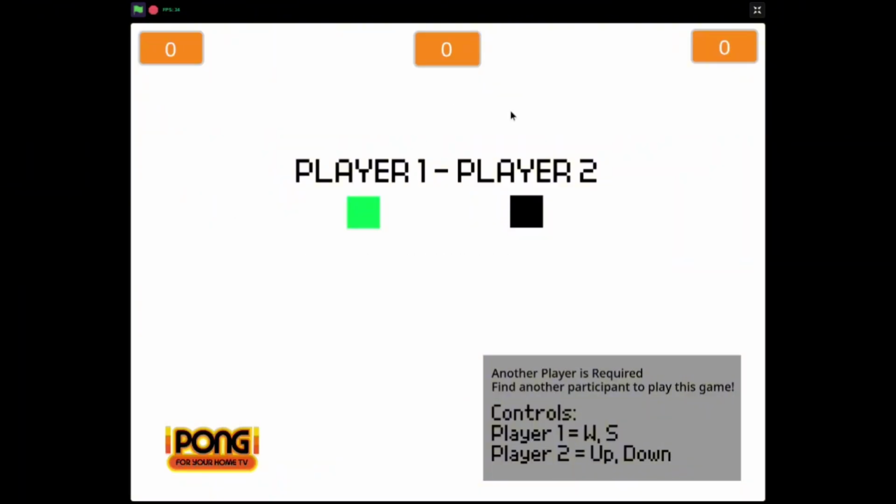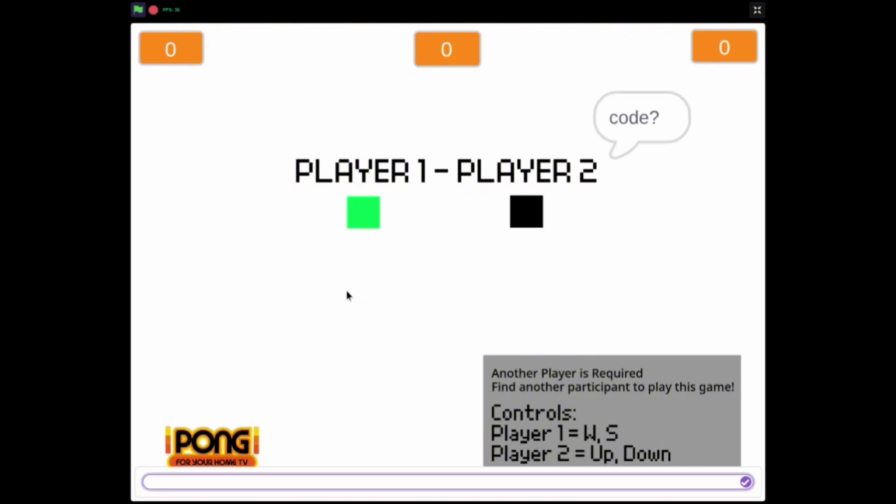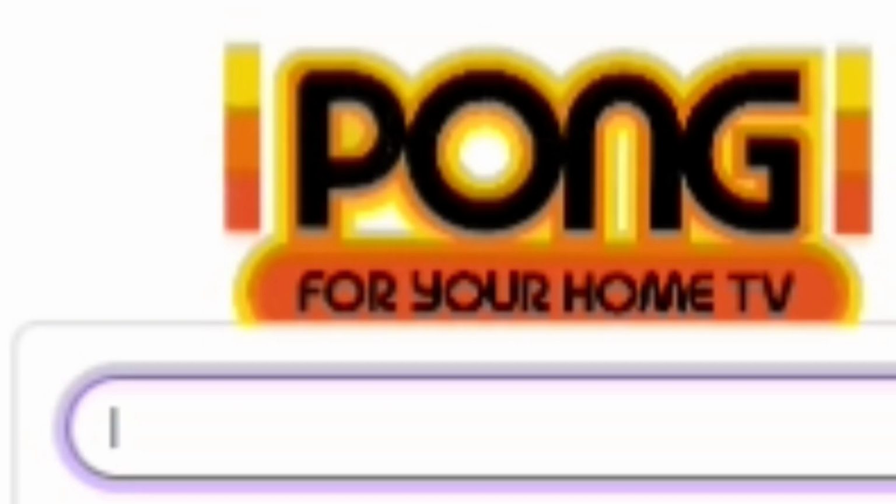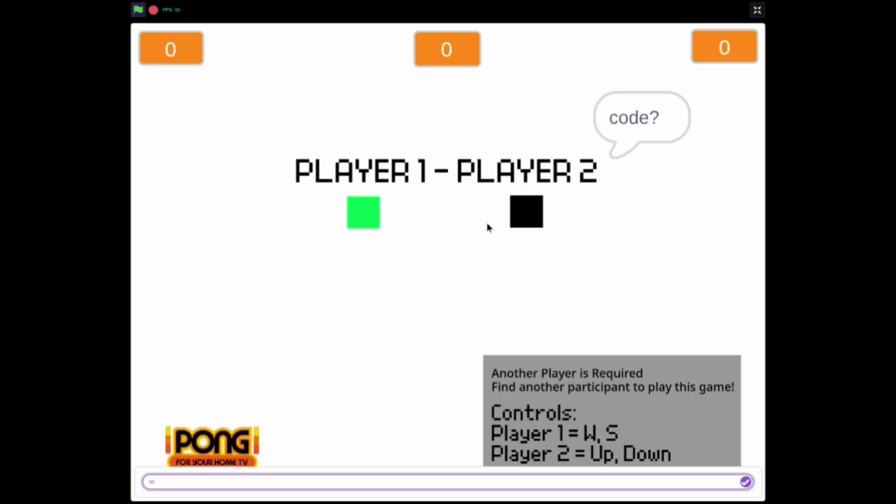While we're here, I want to show you something else. If you go to your keyboard and press both 9 and 0, this will come up. Basically, I made a little Easter egg. I usually do this in every game I make. For example, let's type in 50, just the number 50.